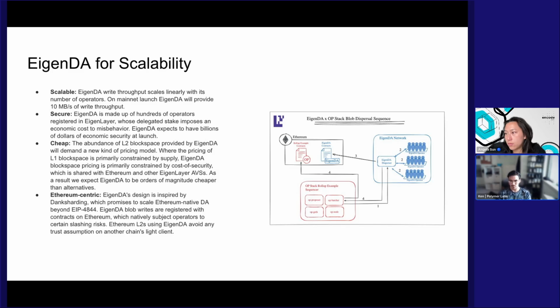So by using EigenDA, Polymer can maintain the trust model of relying on Ethereum as the source of truth. And it allows cross-chain transactions to scale and improves the cost of these as well. Polymer is working on integrating with EigenDA, and EigenLayer is working on creating an integration with the OP stack, which will allow us to create this solution.